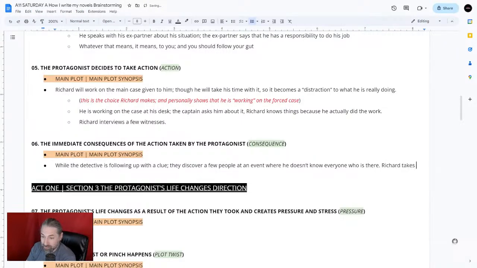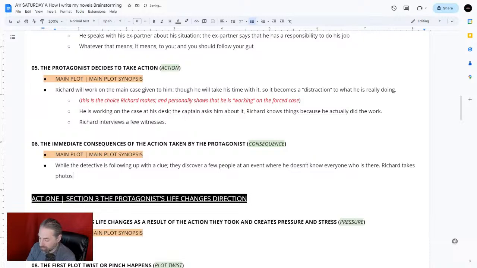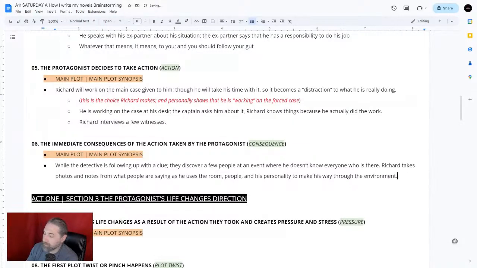Richard takes photos and notes from what people are saying as he uses the room, people, and his personality to make his way through the environment. There we go. All right.